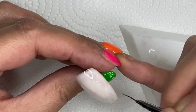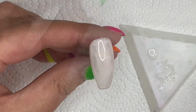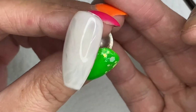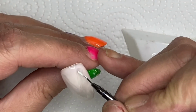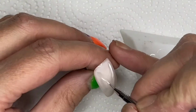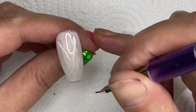So I baked that under my light for 60 seconds, and then what I did was I just got myself my white paint from Premier Gel. And what I did with that white is I just used that and I went through the middle of the previous white. Because it was so see-through, it's like it's smudged sort of thing. So that's what I did. So I just followed the trail.